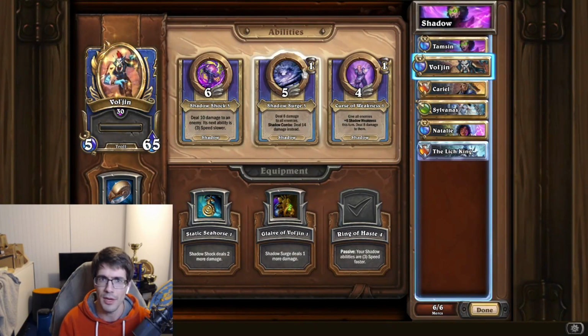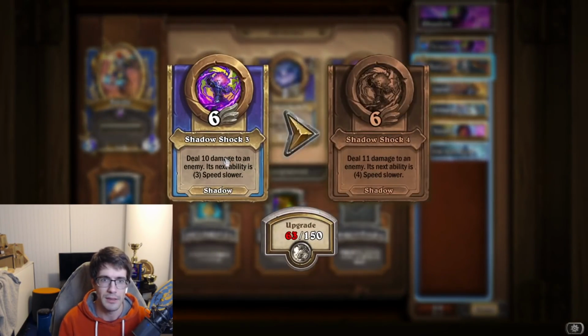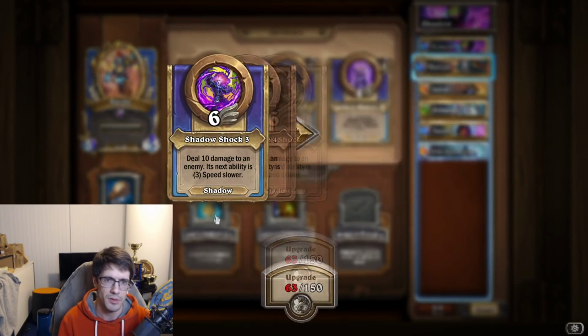So keep that in mind when you're trying to figure out if you want to do this or not. All right, let's go through his abilities real quick. Shadow Shock: deal damage to an enemy. Its next ability is slower. So it's a single target, and it's a bit of a slow as well.